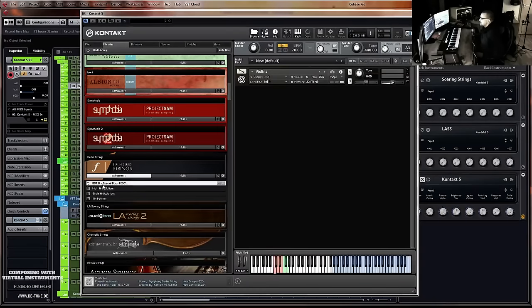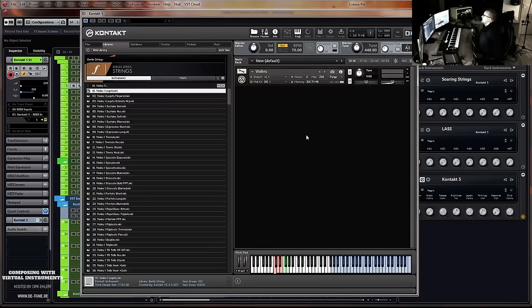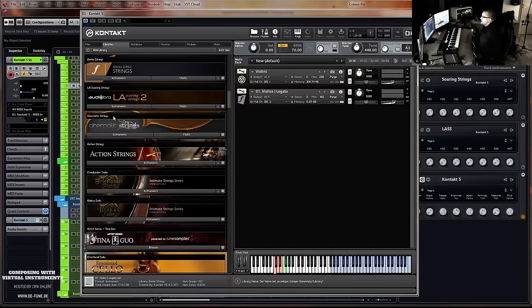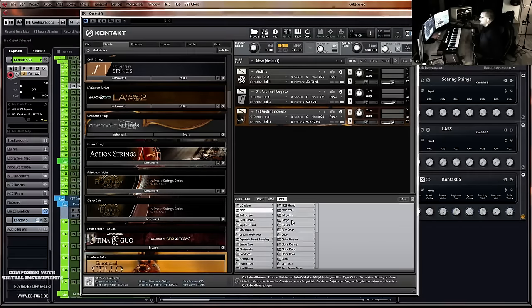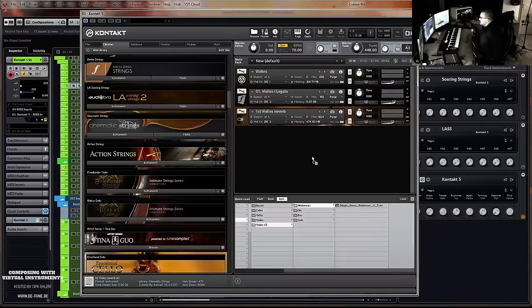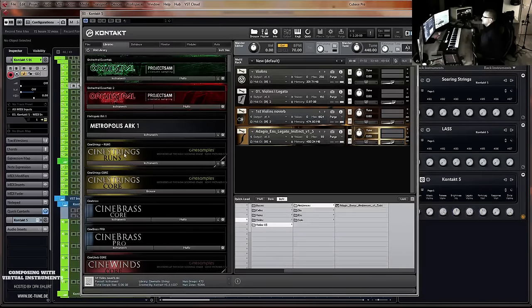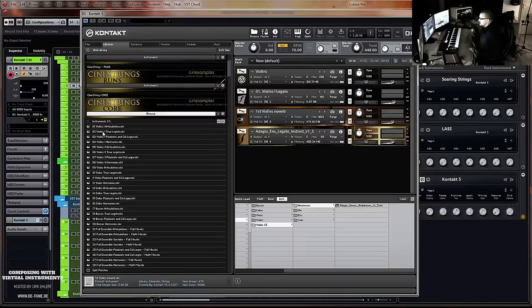I had Berlin Strings, single articulation violin legato. We put that volume a little bit up there. Then I loaded up Cinematic Strings violins. Bring these down. And I loaded in actually Adagio violins ensemble, and I went for instinct. So put these guys down, and last but not least, first of all, save in case we're crashing again. And then let's have another look at Soaring Strings.